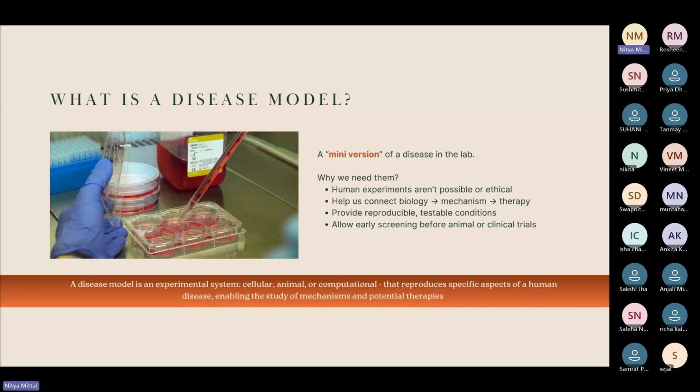It also provides us with reproducible, testable conditions, meaning that you should be able to perform your experiment over and over and repeatably again to get cleaner and cleaner data. With humans, imagine if you had three different patients and three of them would have completely different biological backgrounds, and you would test something like this and you would always get varied results, right? But there would be so many other factors in their life affecting your end results.